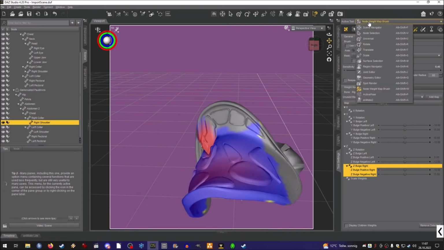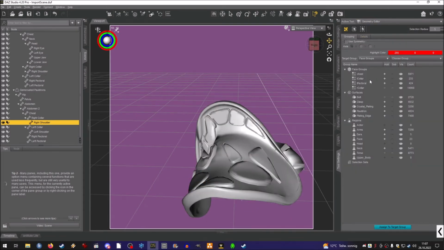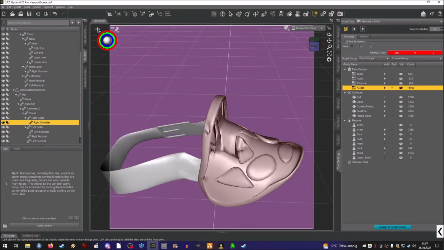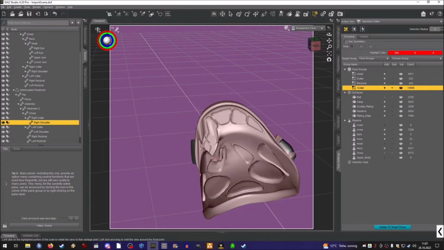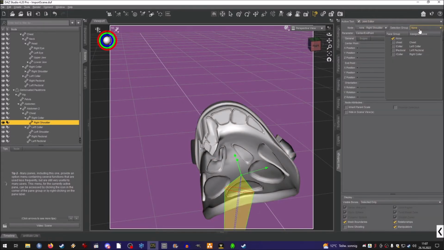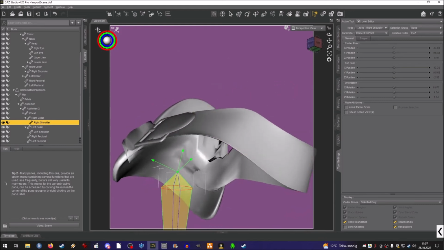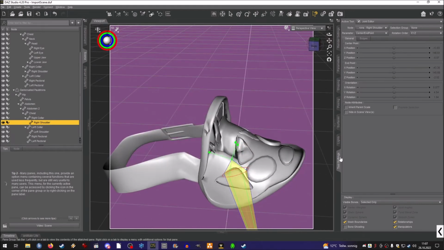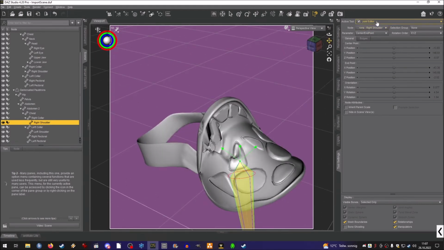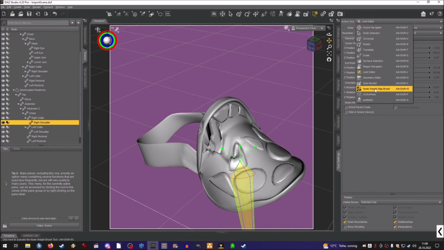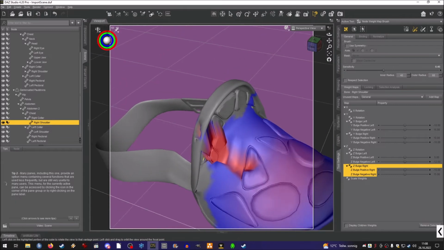Okay, so apparently we're going back into the, okay, there's nothing set to the shoulder. The shoulder bone is empty. It doesn't have a group. Try to find out what's going on here. Brush, okay.